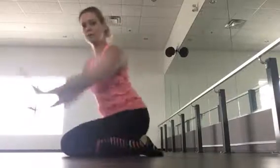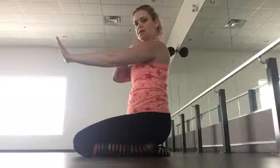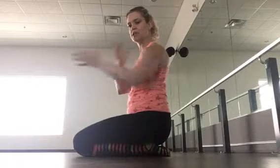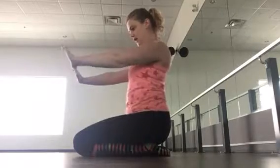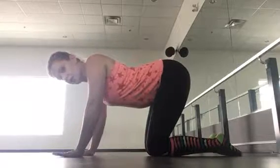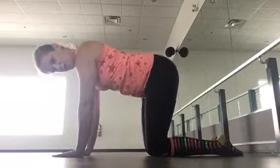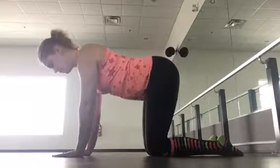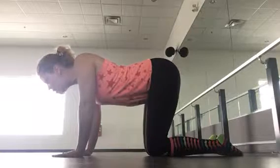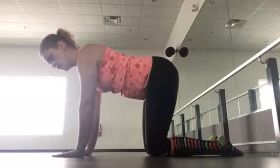So I want to take my arm position and make sure that I'm not pushing through here. Rather, I'm driving into the ground and creating a strong shoulder base. Shoulder, wrist, shoulder, elbow, wrist. I'm not opening up the shoulder blades into a wing position. Rather, I'm spreading the shoulder blades into a strong position. So here, I'm not dropping. Rather, I'm pushing into the shoulder and stacking the joints one on top of the other. Okay, so no dropping. Lift. You can see it most in this video by the position of my head. My head is so far forward when I drop and wing into the shoulder blades that you can see how nicely aligned it is when I'm here.